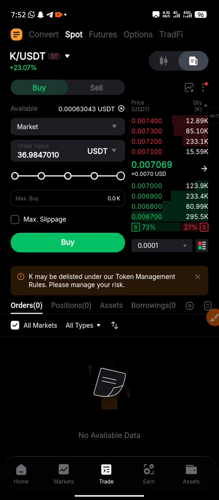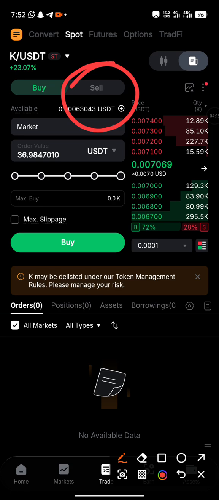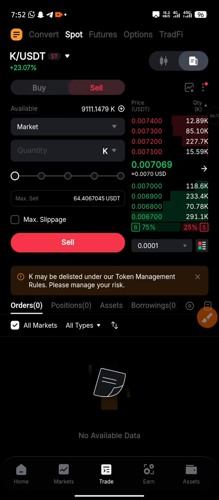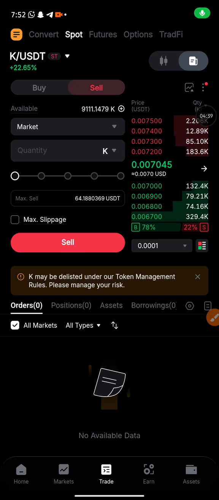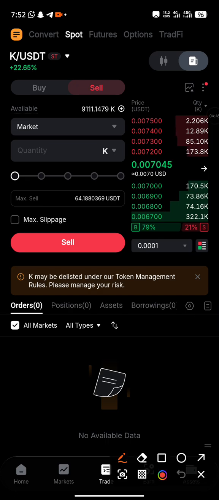Now navigate yourself back to the sell section to see the quantity that we have now, though I had some before. You can see that I now have over 9 million and some thousand of this particular coin.